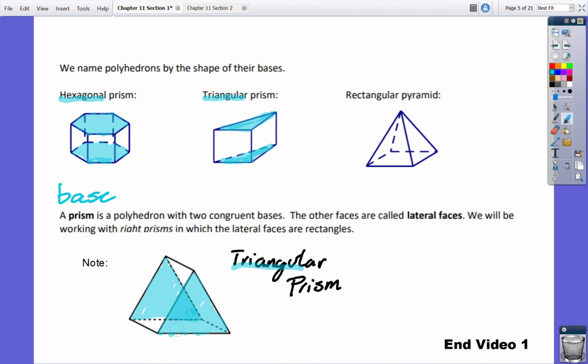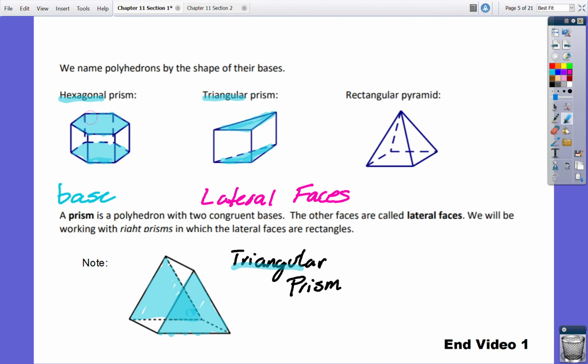And now, whenever I'm talking about my lateral faces in prisms, which color am I going to use? Let's use this pink here. I'm going to talk about the lateral faces. Now, in a prism, all of the lateral faces will be rectangles. Anytime you are working with a prism and trying to find lateral faces, those will be all of the rectangles. Unless it's a rectangular prism, in that case, it'll be all the ones around the side, since everything's a rectangle there.